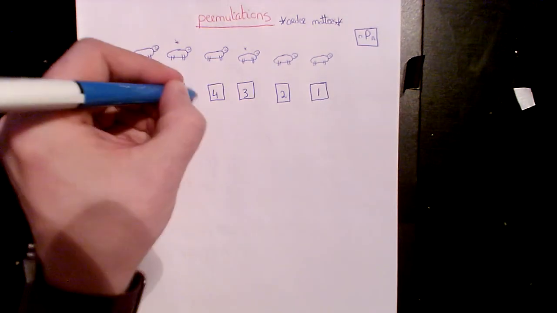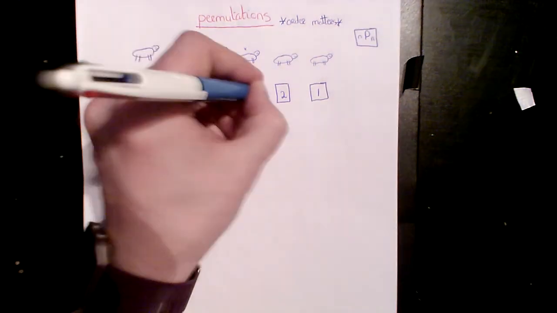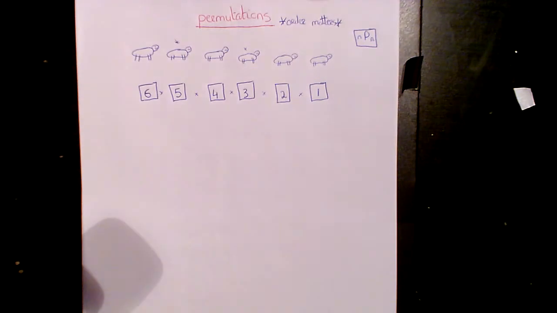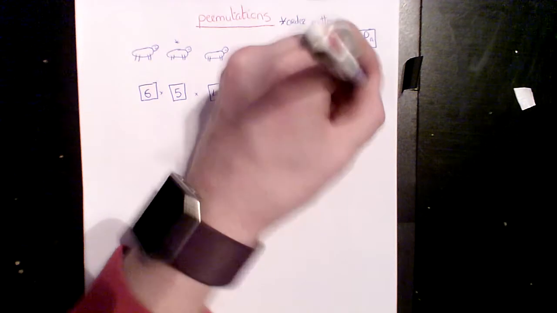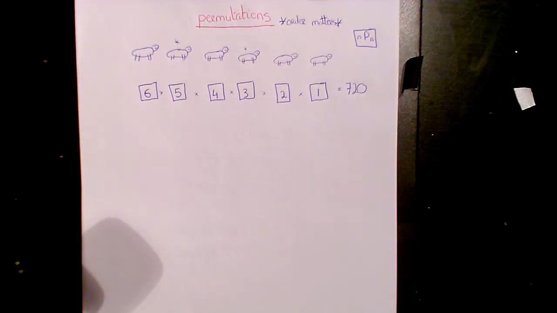And what I do is I multiply these. And if I multiply all that together, it's 720. So there's 720 different ways of these dogs finishing in whatever order.